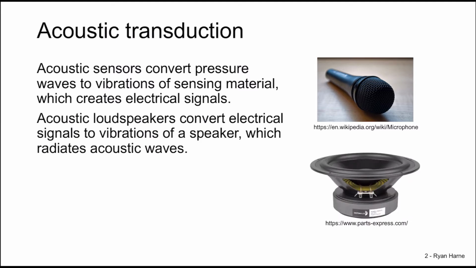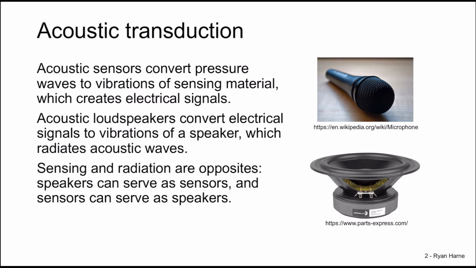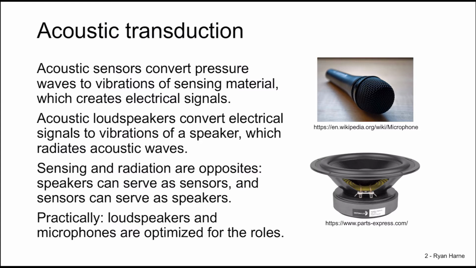Vice versa, acoustic loudspeakers convert the electrical signals to the vibrations, which radiates acoustic waves. Sensing and radiation are opposites. Speakers can serve as sensors, and sensors can actually serve as speakers. For instance, we could measure a recorded sound from a loudspeaker if waves are incident on the loudspeaker surface. It doesn't work very well, though, and that's because in practice, loudspeakers and microphones are optimized for their roles. Let's learn more about these acoustic transducers, especially loudspeakers.